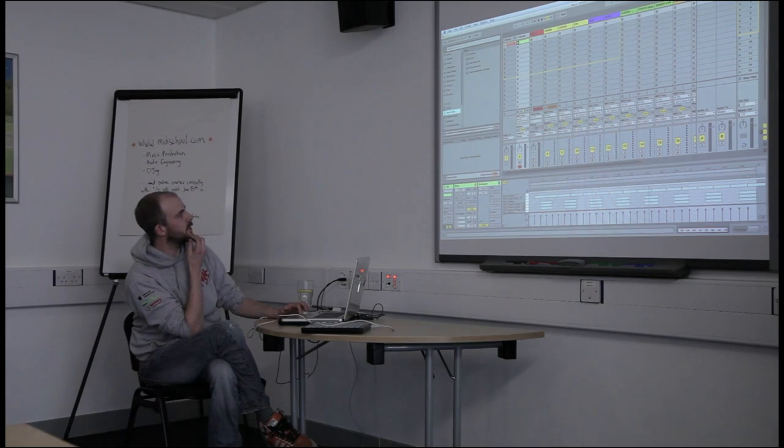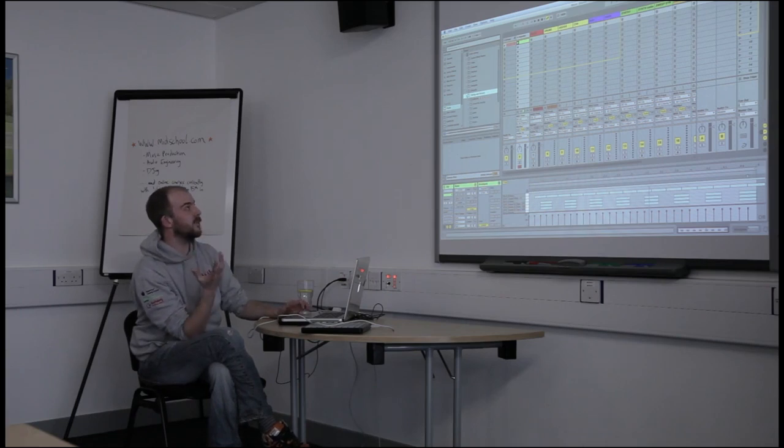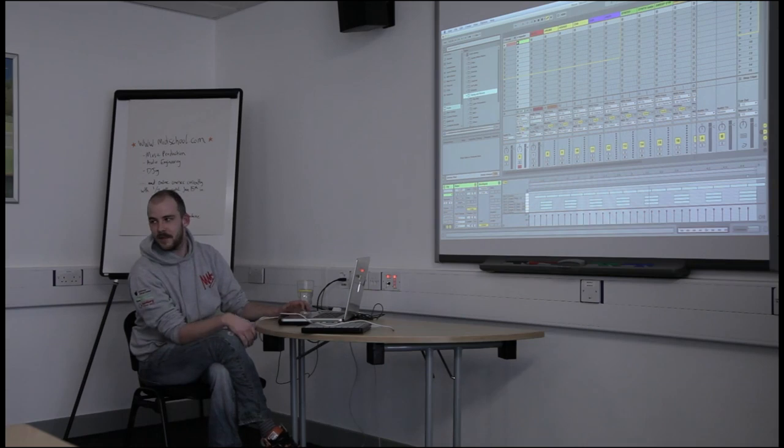Can you just right click on the groove pool and go browse groove library? Yeah, there. Oh, of course, it's in the default pack. The default pack is basically the library, so you've got all your default clips in there, lessons, samples, everything like that.